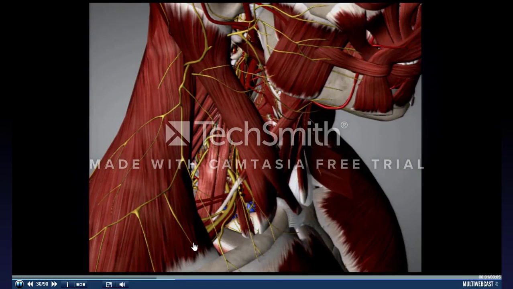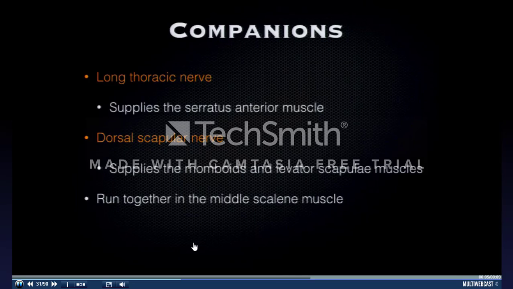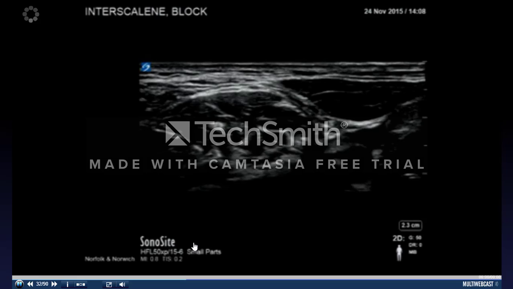So just a rough picture, somewhere there, and they will come backwards. And these are nerves that we do need to consider when you're using an in-plane technique. They supply the serratus anterior muscle and the rhomboids and the scapular muscles. It'll look something similar to this. So you will see a plexus there, you can't see that very well, but you can maybe see a nice big bright white structure in the scalenus medius muscle there. So if you see something bright and white, don't put your needle through it.